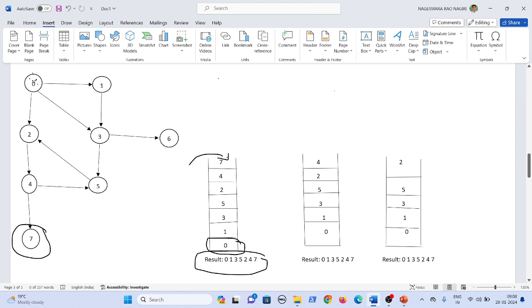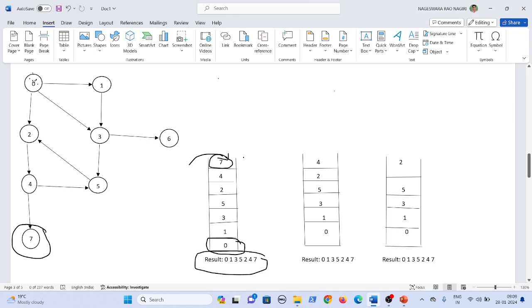But if you see from 7, you don't see any other way. Since the vertex is completely explored, because there are no other paths from 7, which means you have completely traversed the 7 vertex, you need not put it in the stack. So if you say a vertex is visited, it means you went to that vertex and you are exploring it.